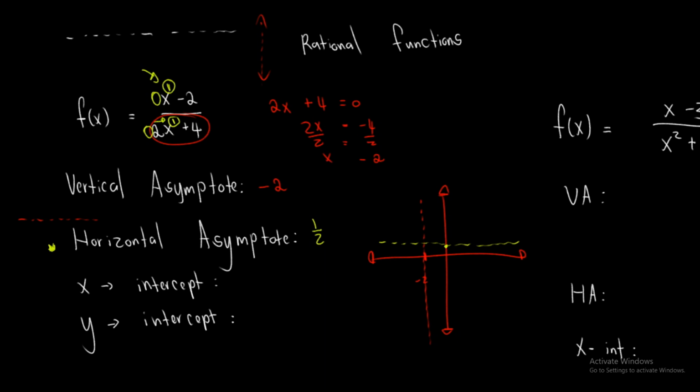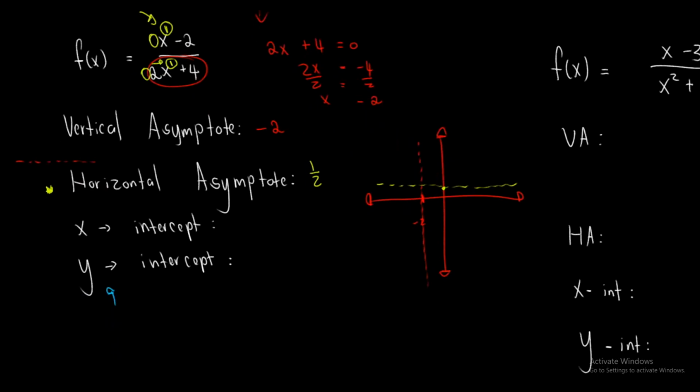So how do we find an x-intercept? Well, let's do y first. Let's find the y-intercept. It's a bit simpler. To find the y-intercept, I simply need to set x equal to 0. My rational function is given as x minus 2 over 2x plus 4. So I can substitute both my x's with 0. This gives me negative 2 over 4, which can then be simplified to negative 1 over 2. So negative 1 over 2 is here. So my function has to cross this point, negative 1 over 2.